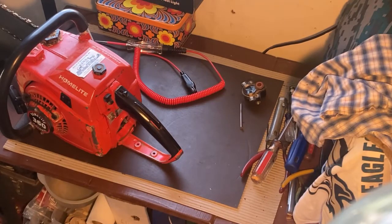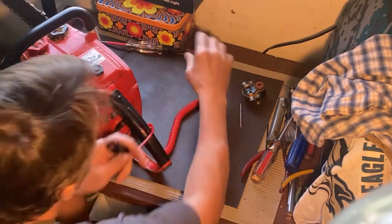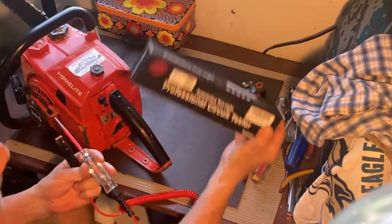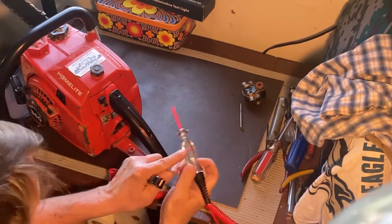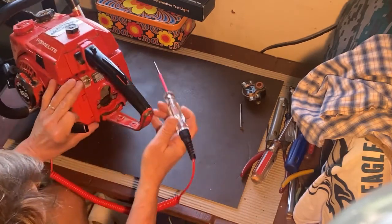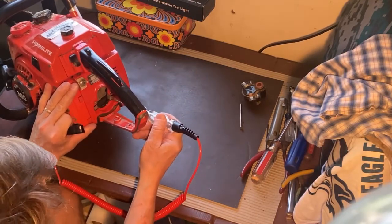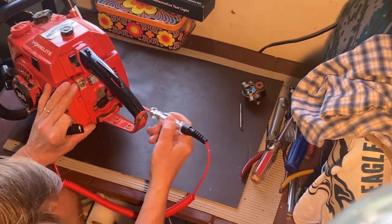Okay, after adding that ground wire and reassembling the saw, I thought it would be interesting to show you how this automotive test light works. Again, I got this off the internet for about 12 bucks. It's got an LED light in the middle, which will light up when it detects voltage. So, as I said earlier, the best way to use this is to probe between the right side contact where the transformer contacts and the left side.